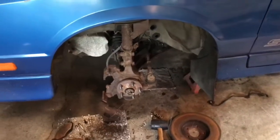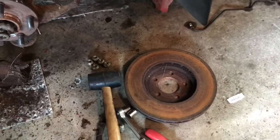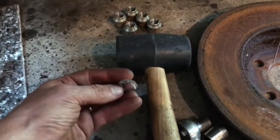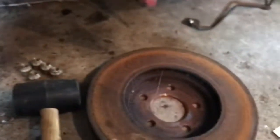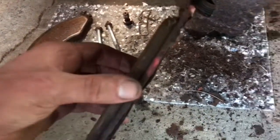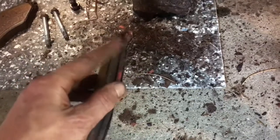Great progress is being made. I've got the calipers and rotors off on all four wheels. Got really lucky — the rotors came off really easy once you get these factory clips off. Somebody probably had this dealer-serviced because most people would never put these back on, and usually they wouldn't even come with new rotors. What these do is they're retaining clips that temporarily hold the rotor until you get the wheel bolted on. I've decided that I can't bring myself to reuse these pads. Even though there's a ton of meat left on them, with how rusted they are, I don't trust the adherence of the pad to the metal. So I will be putting on all new pads all the way around.